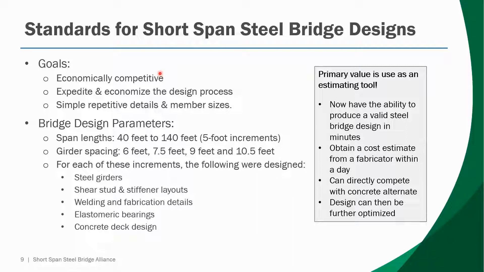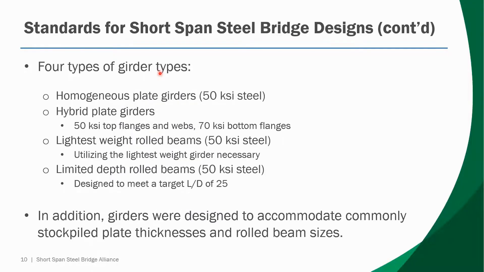For each iteration, we have girder details, shear stud layouts, stiffener layouts — the whole nine yards for the bridge superstructure. We designed four different girder types: two plate girders — one homogeneous using 50 KSI steel throughout and one hybrid utilizing 70 KSI bottom flanges — and two rolled beam options. One rolled beam was based on a lightest-weight philosophy, and the other was designed to meet a target L over D of 25, called a limited depth design, which is shallower for clearance or hydraulic opening requirements, though slightly heavier.